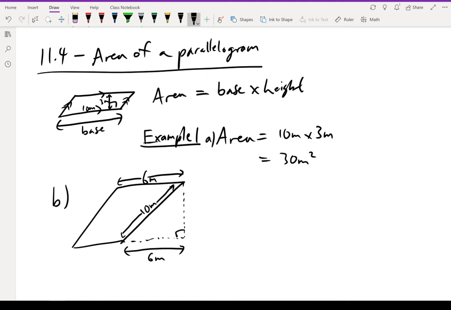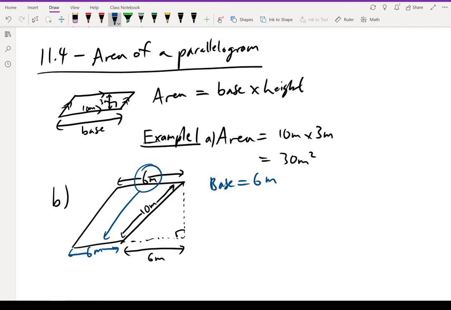Now, remember, the area of a parallelogram is base times height. Do we have the height? Well, if I set 10 meters as the base, that means the height will have to be the perpendicular distance. But is it easy to find this one? No, it's not. So 10 meters will not be the base. Instead, I'm going to use 6 meters because I can just put that down here as 6 meters because it's a parallelogram. Those two are the same. So 6 meters is my base. I'm going to write that down. Base is equal to 6 meters.